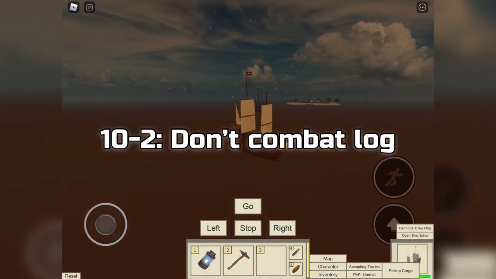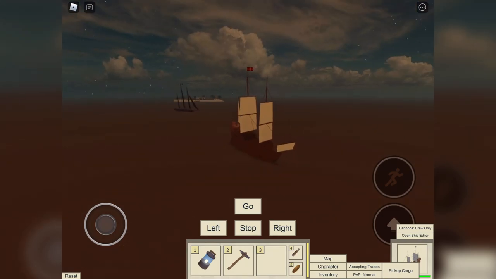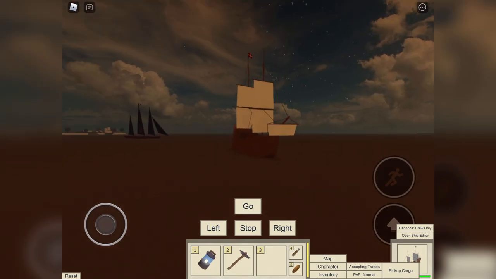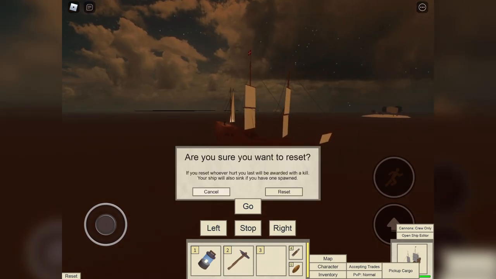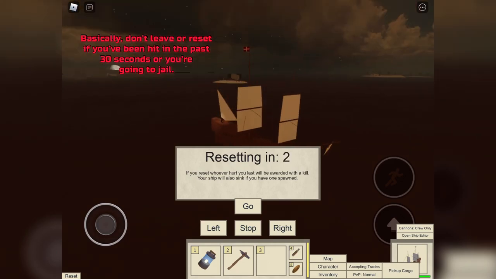Number 2, don't combat log. Combat logging is resetting or leaving the game to avoid combat, especially when you've been hit in the last 30 seconds. If you do, you may be put in jail and or your last ship's health will be zero. You will also look like a fool if you do.